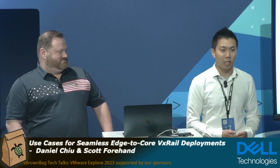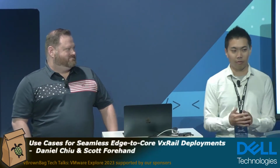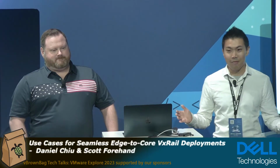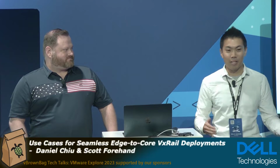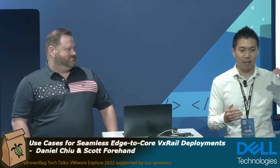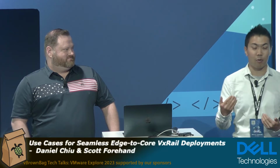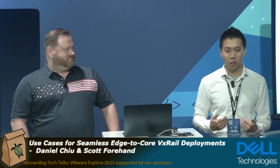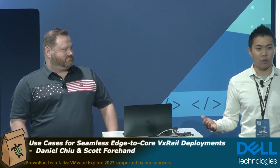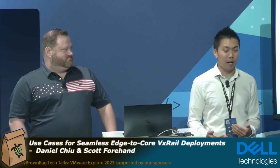Then I'll be talking about the challenges at the edge. There's no one single edge profile. I'm pretty sure you all know about that. There are a lot of different requirements for edge sites, and you can list them all down and put them in categories. All of them kind of conflict with each other at times. But I just want to give a level set and provide a list of edge requirements that we have gathered, to give a sense of the edge profiles that we have seen, because we don't have just one solution in the VxRail portfolio for the edge. We have multiple solutions because the edge profiles vary greatly from one company to the next, one industry to the next. Then I'm going to touch upon the VD4000.